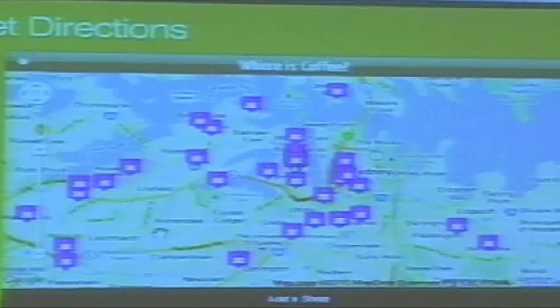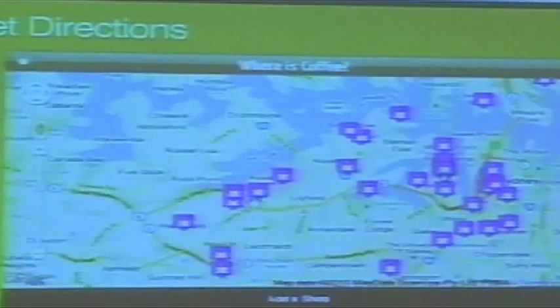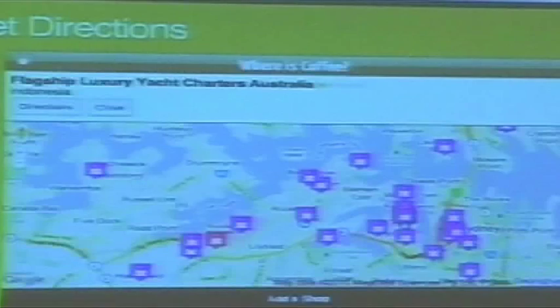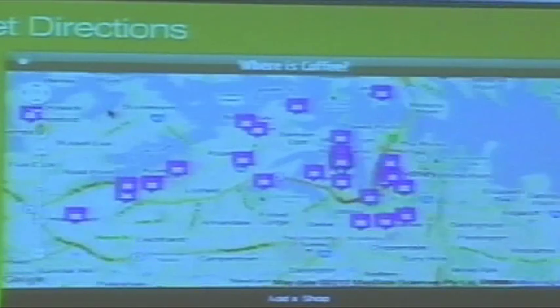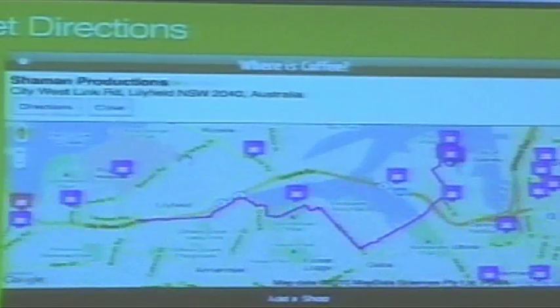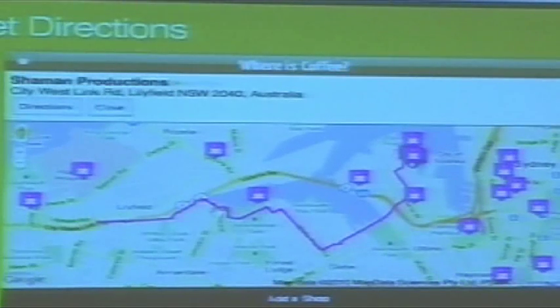Next, we're going to talk about getting directions. Here we have all the coffee shops. What if I want to click on one of them and say, from my current location, how do I walk to that shop? So you click on this one, on the directions. Let me try it again. There we have it. Basically, it's using the Google Maps directions service, and it gives you the routing from your current location to that particular coffee shop. How do we do that?